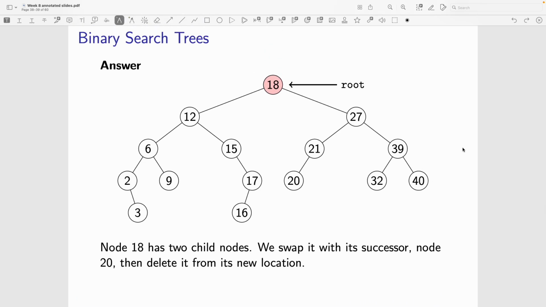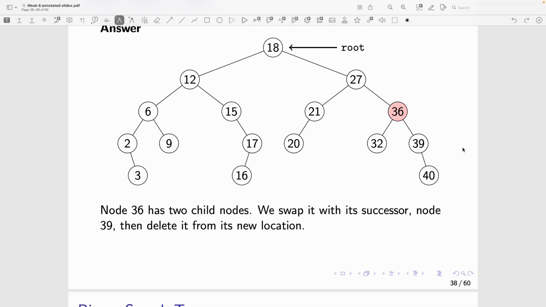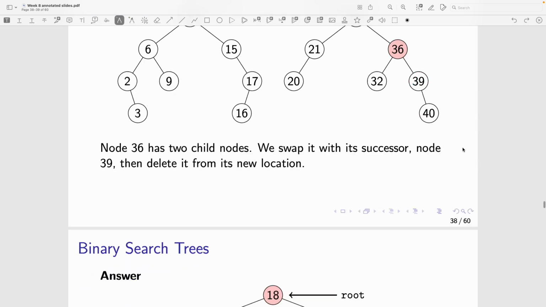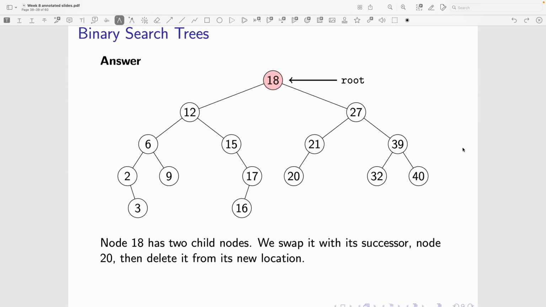Okay, 18 is pretty gnarly because while it is in the same case as when we wanted to delete 36, it has 2 child nodes. The matter of finding its successor is going to be a bit more complicated, but not that much more complicated. Our trusty successor finding algorithm will still work. Go to the right, and then keep going to the left.